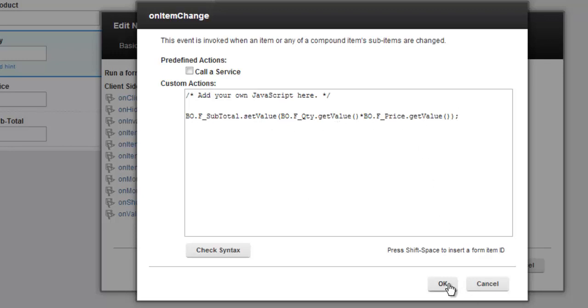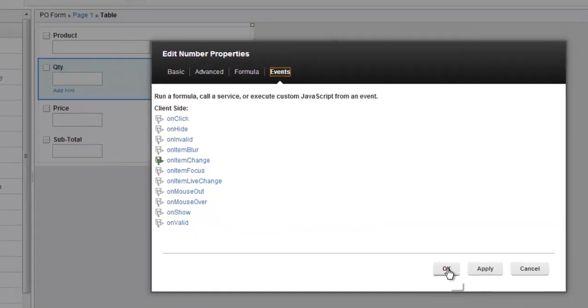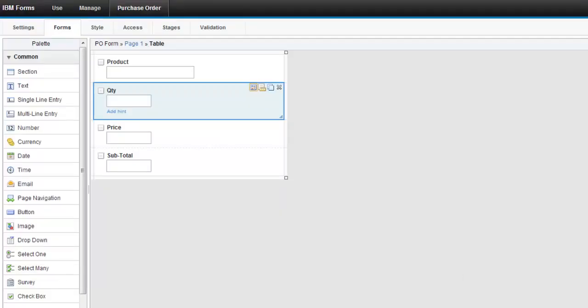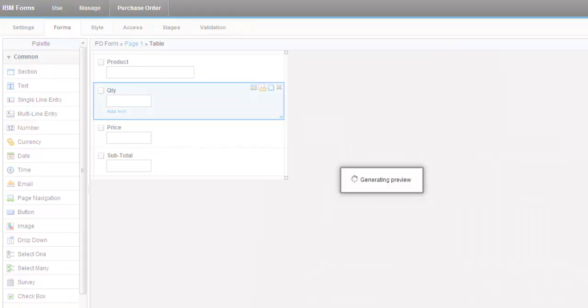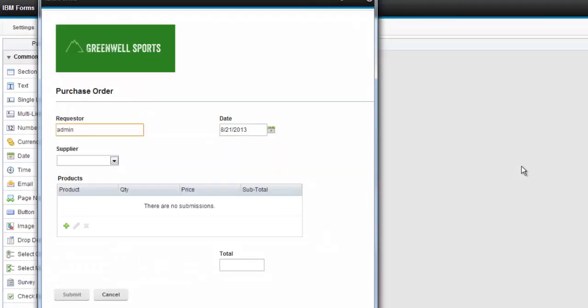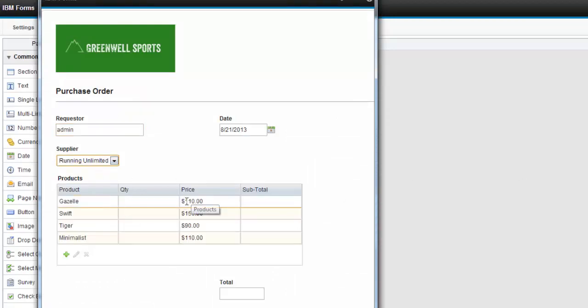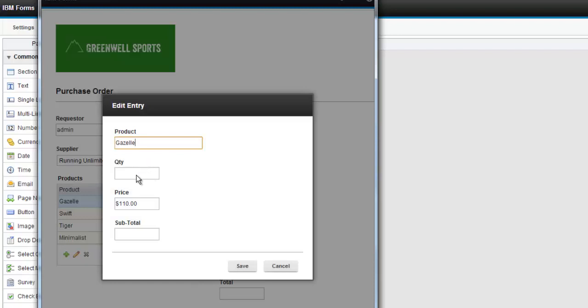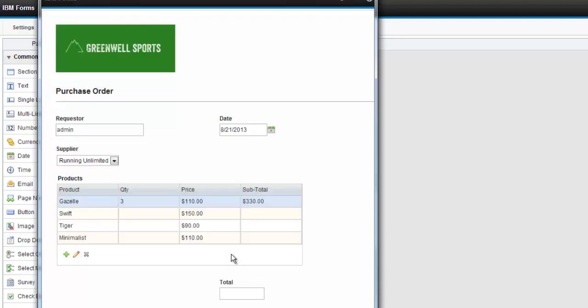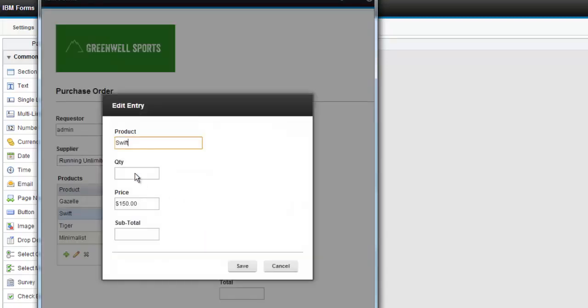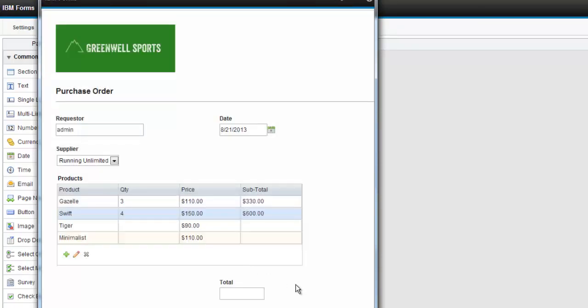So that is how I would do this in JavaScript, and we can go ahead and take a look at this PO form again. So we can pick the supplier, and we can go ahead in here, and when we put in the quantity, let's say we want 3 of these, we've got a subtotal that's calculating. All right, and this is going to calculate for every row here, which is one of the reasons why I put it in a table.